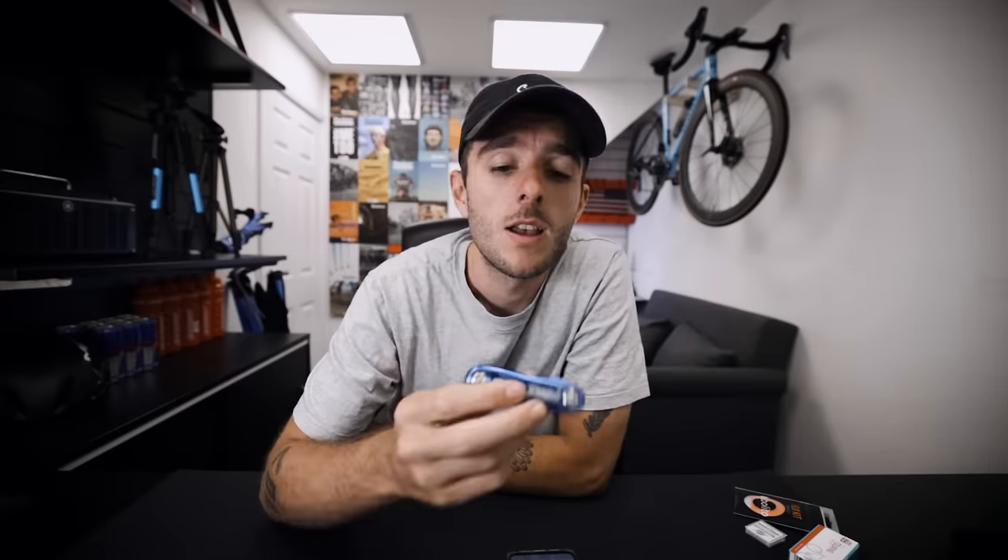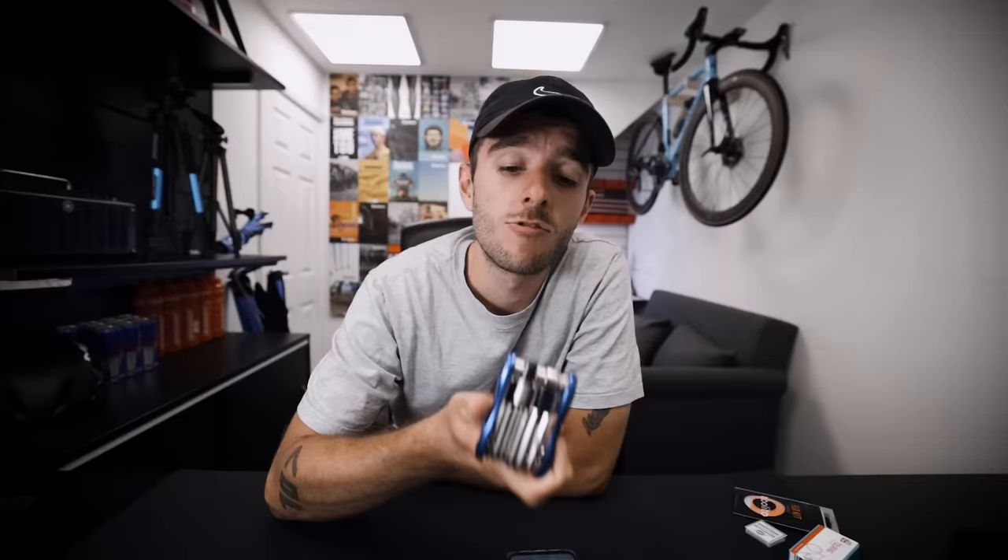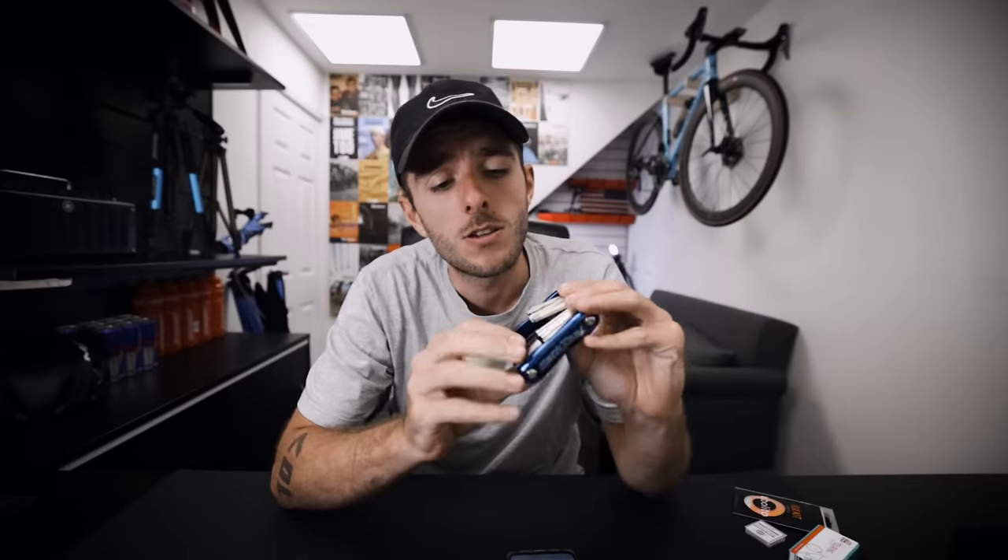A multi-tool with a chain tool on it. I talked about this one in my top five tools video and I've ended up using this chain tool recently — it's really good to have one out on a ride if you snap a chain. Along with that it's got all the most common allen key and torx sizes, so most home jobs you can do with one of these. If you're just starting out, one of these is fine; you don't need a whole set of allen keys. The chain tool bit is really useful — if you snap a chain or break your mech hanger in a crash, you can re-shorten your chain and single-speed it if you've got the skills, and keep rolling in an emergency.